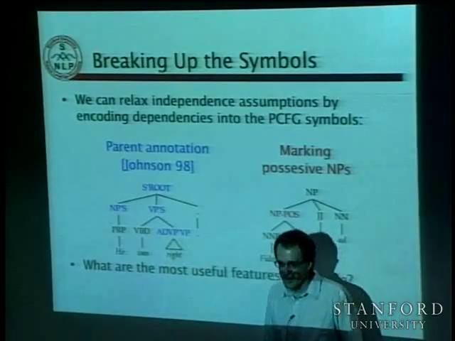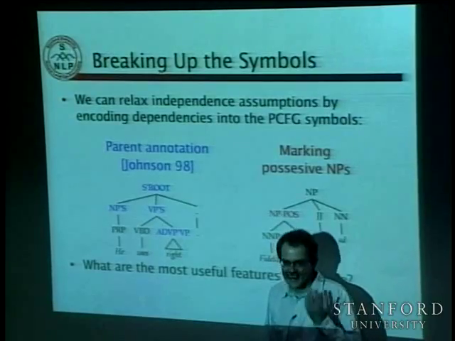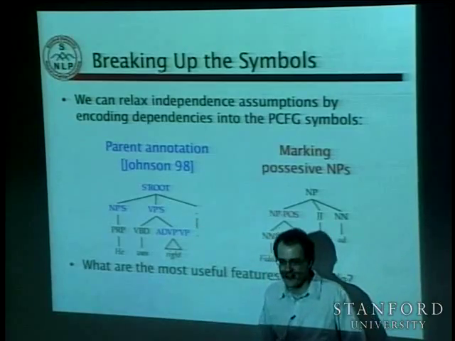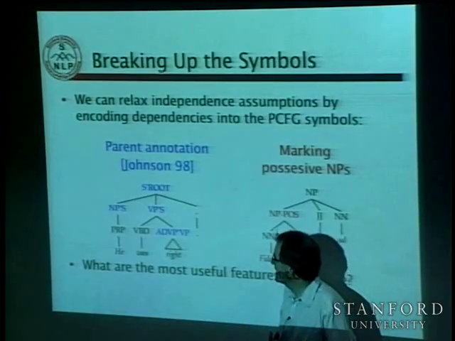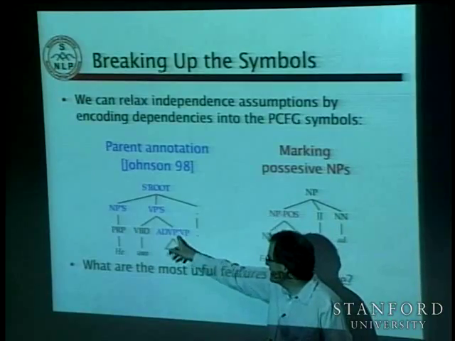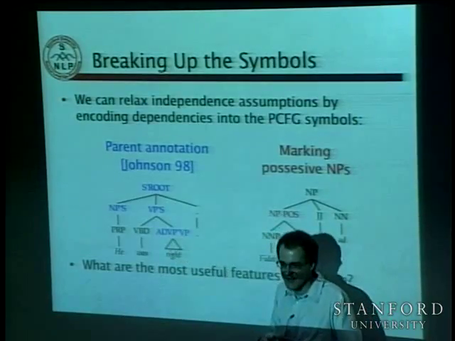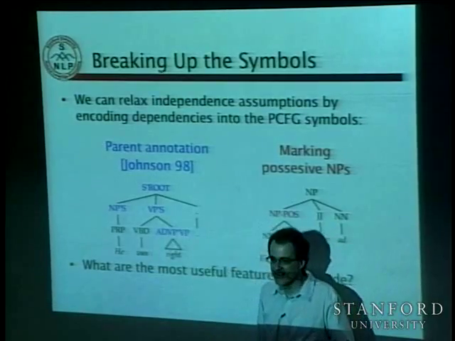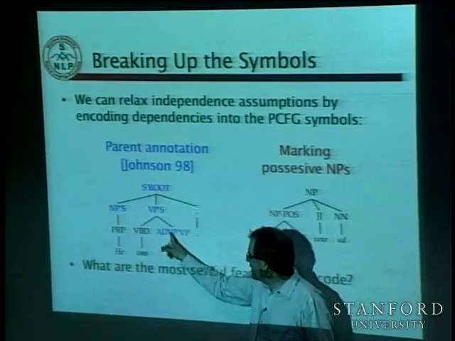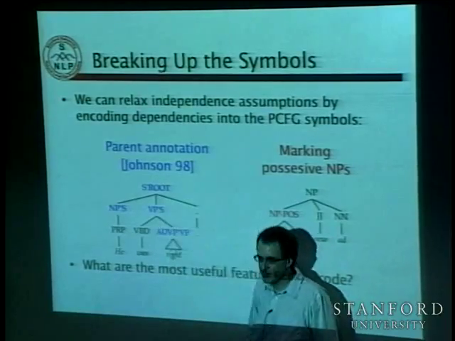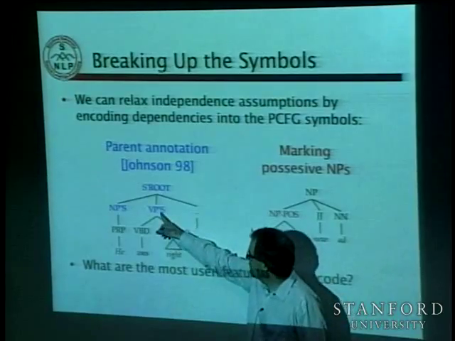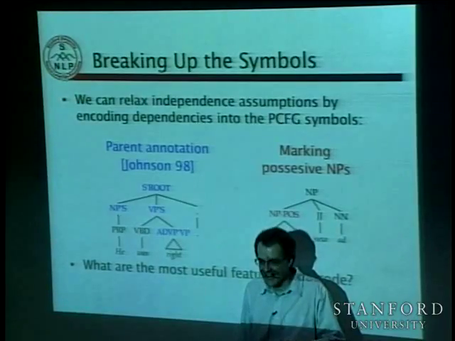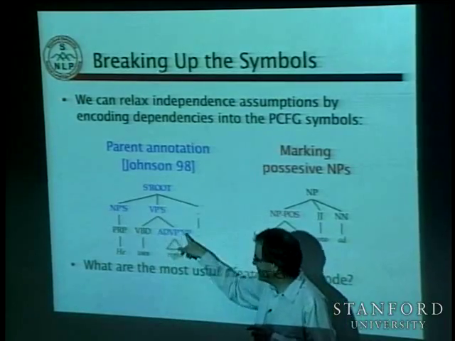Another thing that's useful, in fact, the simplest thing to do that is really useful, is this process that had been proposed earlier by Mark Johnson, which is parent annotation. So parent annotation means that you split up your categories by just annotating onto each category what its parent category is. So this is now saying, I'm an adverb phrase which appears under a verb phrase. And this one's saying, I'm a verb phrase that's appearing under a sentence. If you're looking at the whole tree, that looks very redundant because, well, look, here's the verb. Why do you have to write it down here?